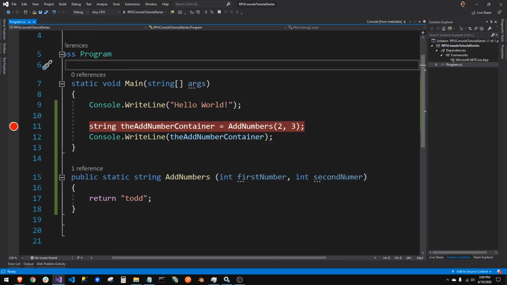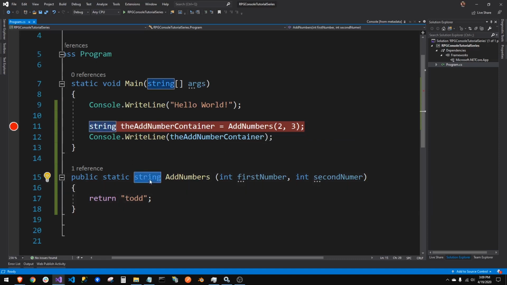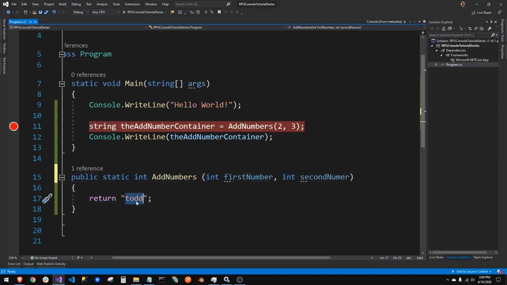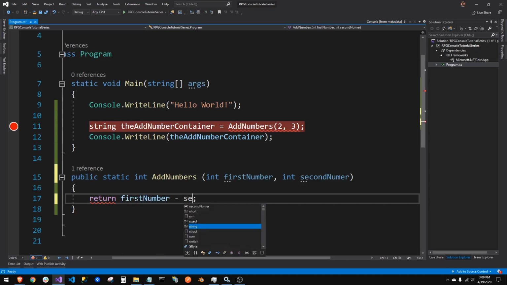So we got a couple problems here. First of all, this is still stupid. AddNumbers doesn't do what it said it's going to do, correct? So let's fix that first of all. We need to say, we're going to return an actual int because this just doesn't make sense. And we're going to actually do something. So we can do mathematical, just like a calculator, do mathematical operations on numbers. We know it's a number. So we're going to say first number minus second numer.